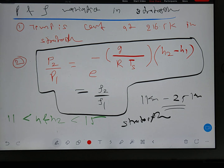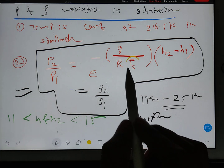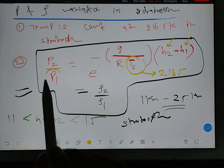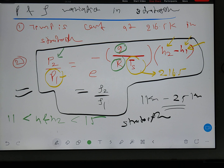So I am taking one question now. So I am changing the page. So now problem, why these questions of stratospheres are somewhat lengthier, because you should have data at 11 kilometer. This TS value already we remember 216.5, but in that case what is your H1 value as reference, what is your H2 value required, what is your P1 value depends on H1. Then only you can calculate your P2 value. G and R we are going to take same what we are taking, 9.81 and 287 always.